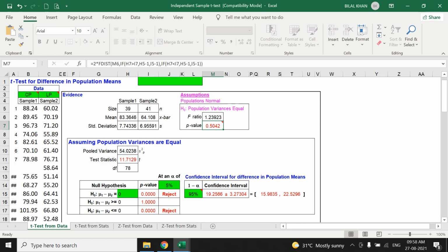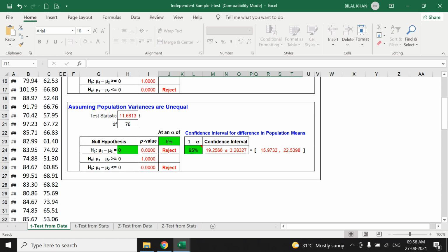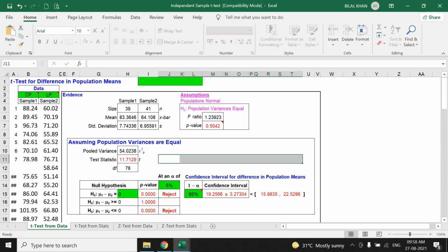Okay, and if it is more than 0.05, that means that there is no significant difference in terms of population variances, and we can assume population variances are equal, and we can analyze the first table. So if this would have been significant, we would have had a warning here, and we would have to go down and interpret this. In our case, the population variances are equal, the null hypothesis is not rejected, and we will analyze the first one.